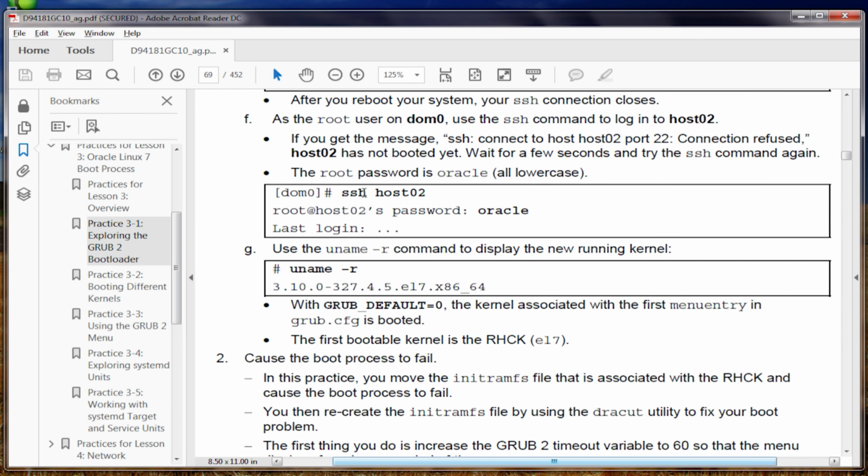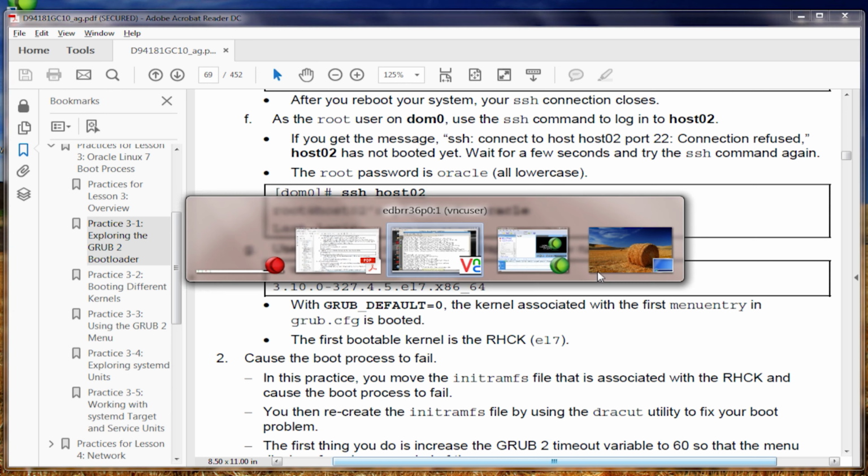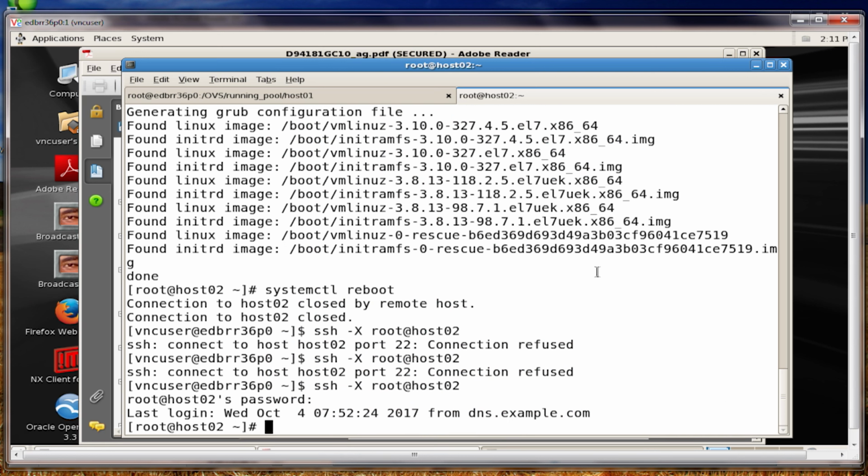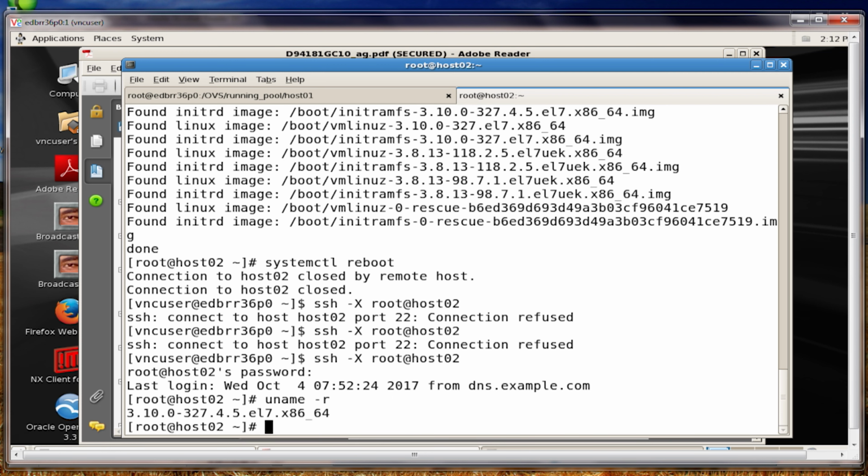And so we want to now go back and see which kernel we actually have running. The 3.10.0.127.4.5 is the very first menu kernel that was in that grub.conf file.